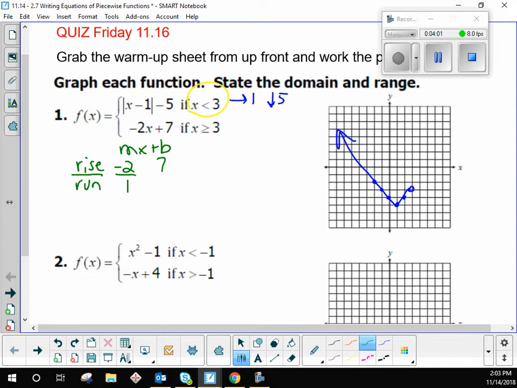So we start at point that's 7. See, I'm not even thinking necessarily about where I need to cut off the domain. You're welcome to, but it might be easier for you to just get the basic form down, then think about where you're cutting off the domain. So there's 7. My slope is down 2, right 1. So I'll just do that for a while.